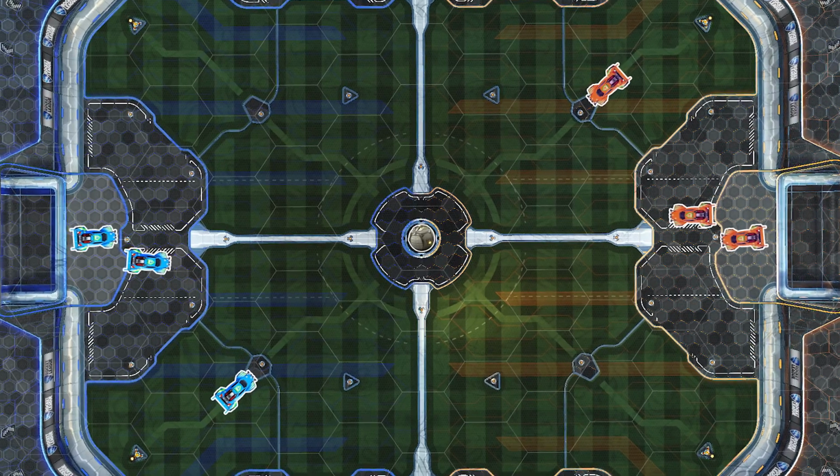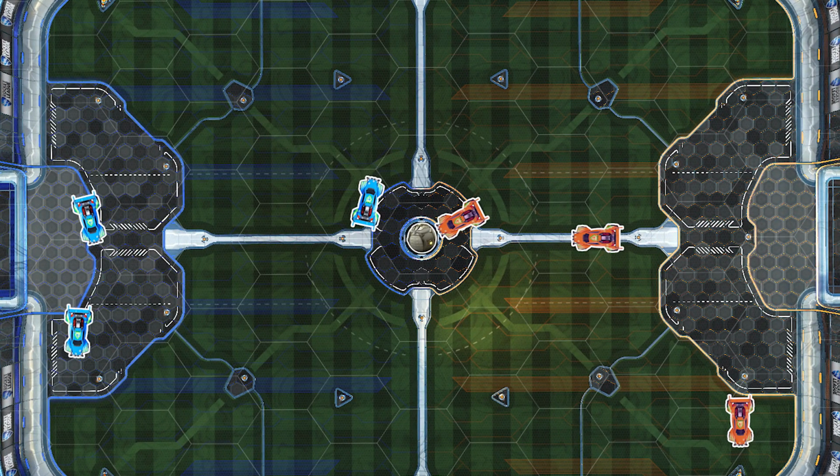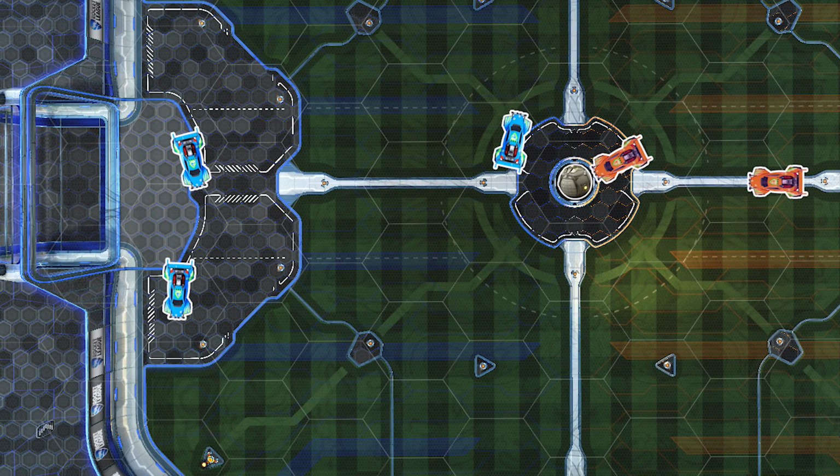This diagonal player goes for the kickoff but fakes it and heads for the mid boost as the other 2 back him up. The player closest to the right puts himself about here and the other puts himself about here. Depending on where the ball goes, one of these players will take possession.